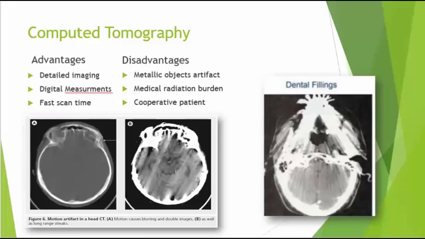The disadvantages of CT scan: it can have artifacts, such as metal object artifacts. Dental fillings can cause this artifact. Patient cooperation is highly needed. The least amount of movement of the patient can cause motion artifact, as you can see in this slide here. Medical radiation burden is also a problem. One CT scan can equal 200 X-ray films.